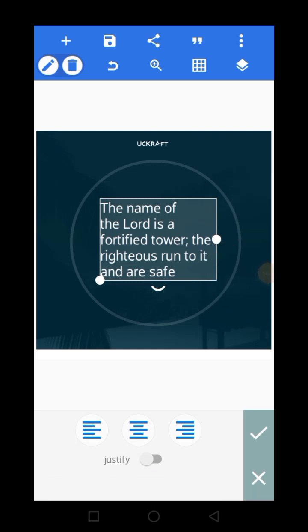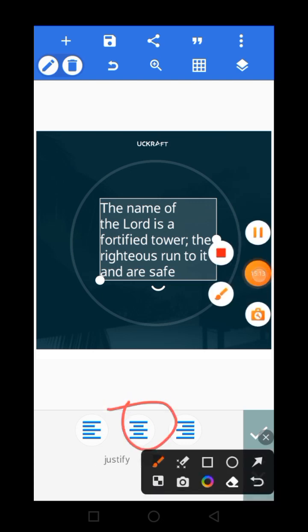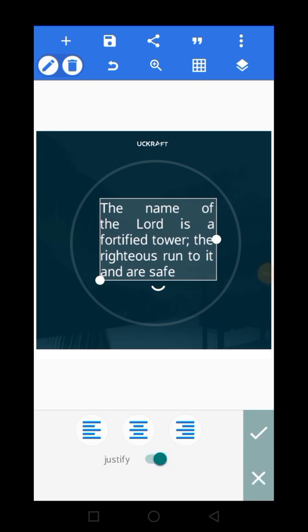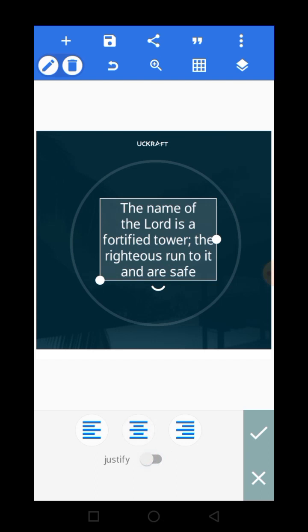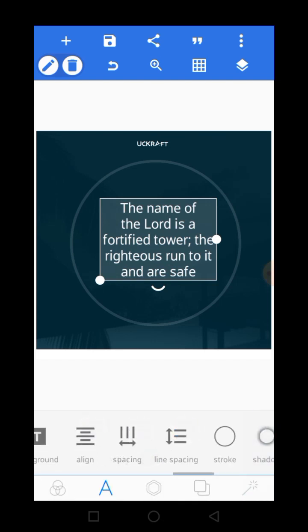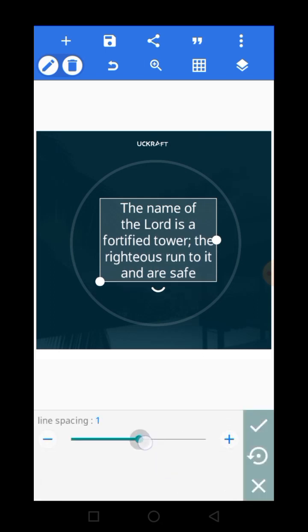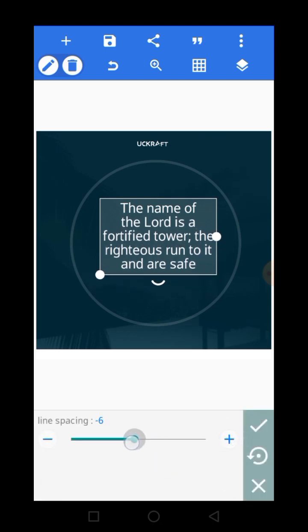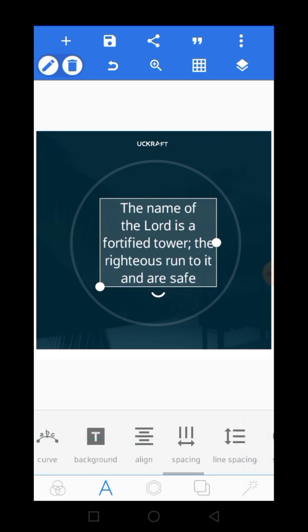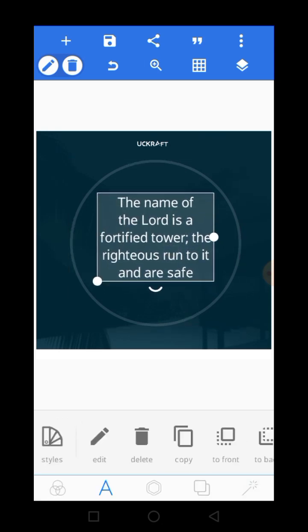As you are watching, the one on the left is left alignment. The one on the right is right alignment, and the one at the center is center alignment. Avoid justify for now. It may not give you what you want. But let's try. Okay, I've seen what justify does, so I will disable justify and center align the text. Then give it a small spacing in lines. Something like this. Then seriously work on the font, because the font is not even giving me joy.